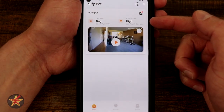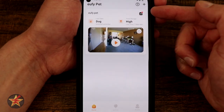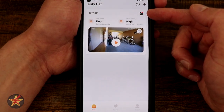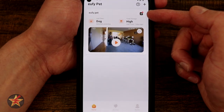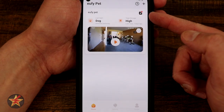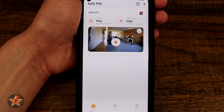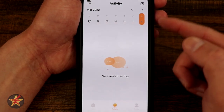Treat storage level, high to low, letting you know when it's time to refill those treats. Up here, we'll talk about that a little later, but that's actually a summary of your pet activity. Think of it almost as a time lapse of your pet's activity. Before we get into the actual pet station itself, at the bottom, you have home, which is what we're currently on, and activity, which will show you your pet's activity.